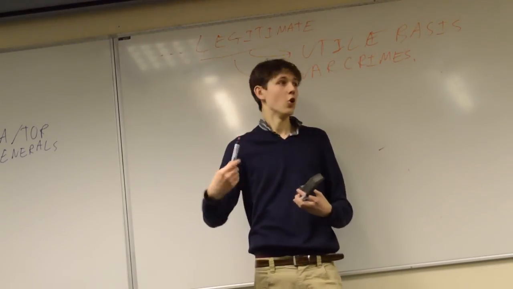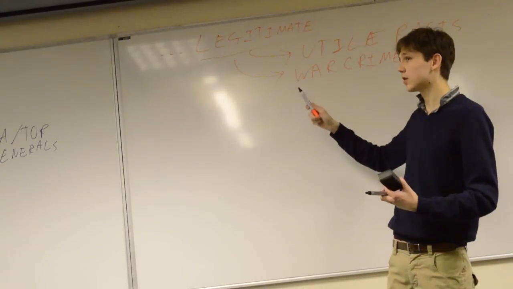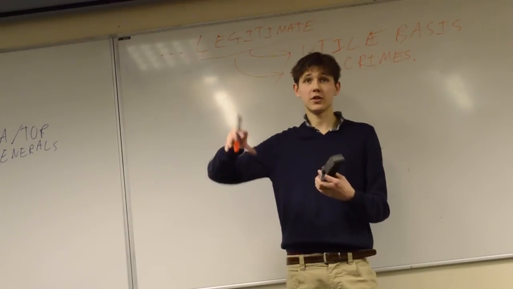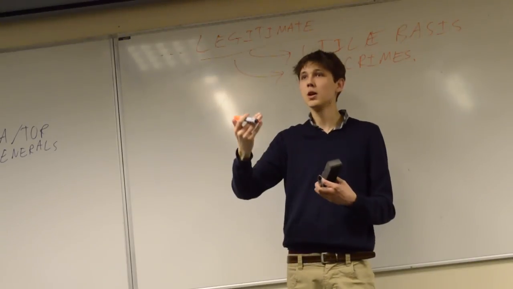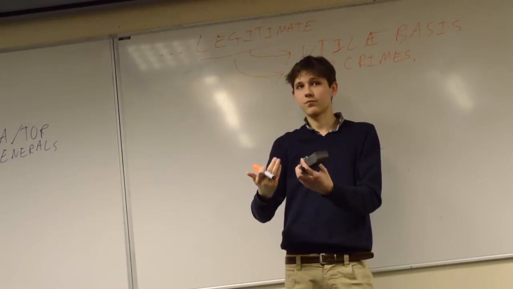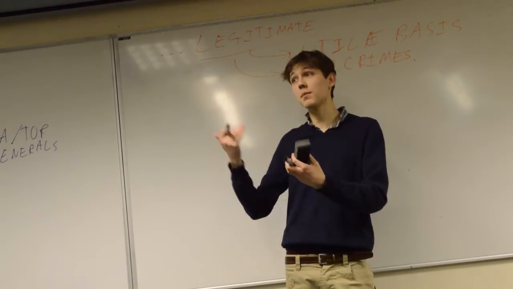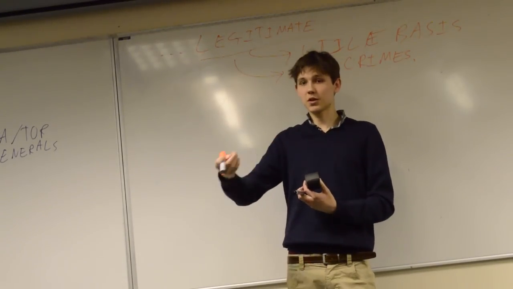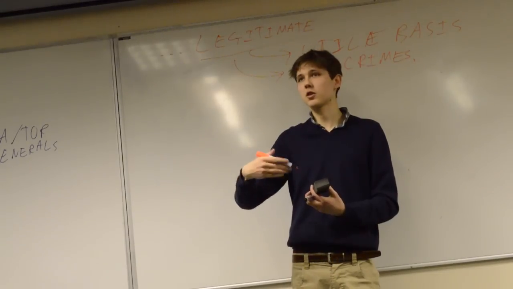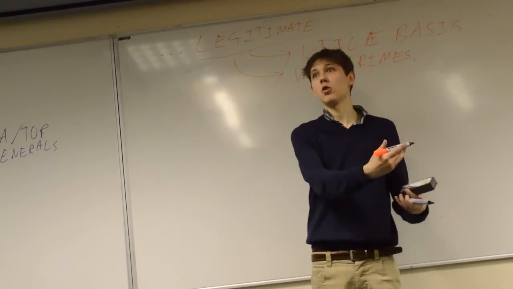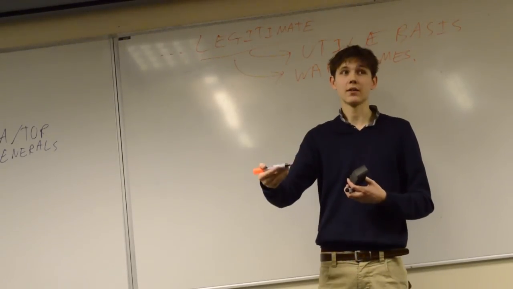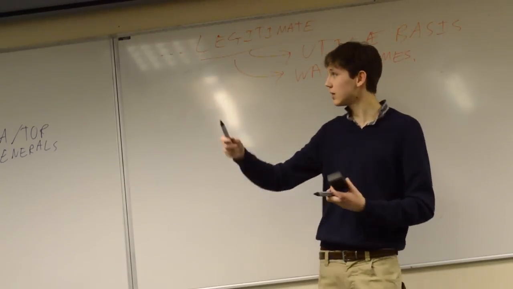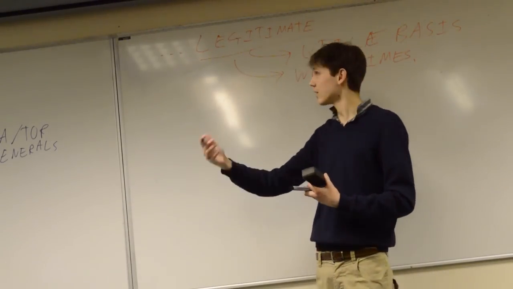So the first thing we're doing with our claim, working out, is what claim we're making on the word legitimate. That's a claim we're making that we don't have to show, but we need to be aware of that. And then once we've picked whatever that claim is, we might be making like multiple claims to cover ourselves. So say we think that legitimacy is about, I don't know, damage to civilians or something. But even if it's wrong, we also make the claim that it's utilitarian good or bad. So you can make both claims simultaneously if you say one, but even if that's wrong, the other. But we need to be aware that the first claim we're making is one of these.